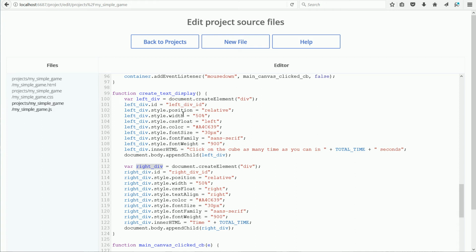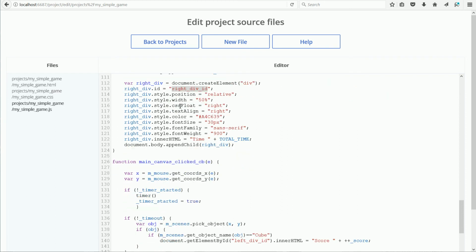To place the boxes in the top left and right hand corners, I've set the width of the boxes to 50%. I've floated the first box to the left and the second box to the right. And in the right box, I've aligned the text to the right. I'm going to display the score in the left box and the time in the right box.